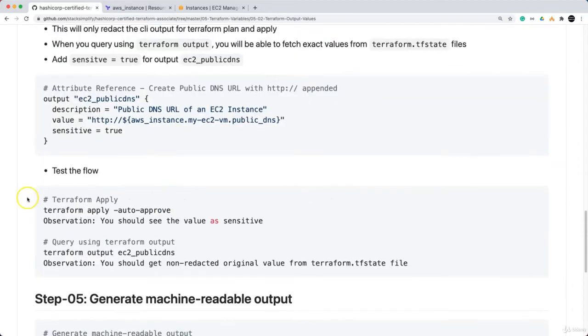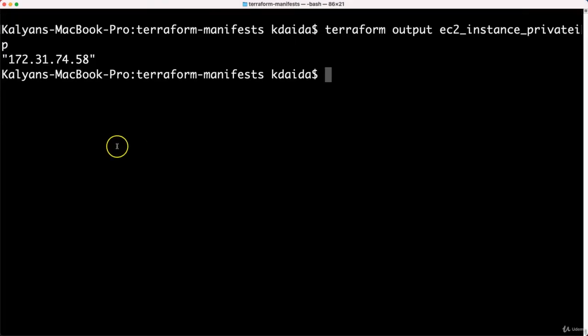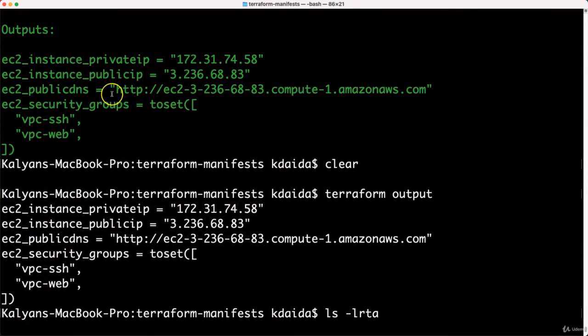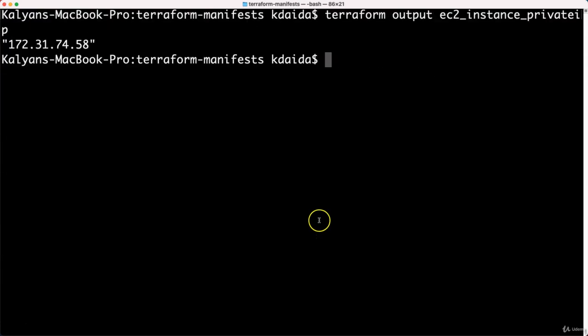Now if I run terraform apply -auto-approve, let's see what happens. Previously you have seen the output here, and for EC2 public DNS you have seen the value. Now if I run it, it should be redacted.